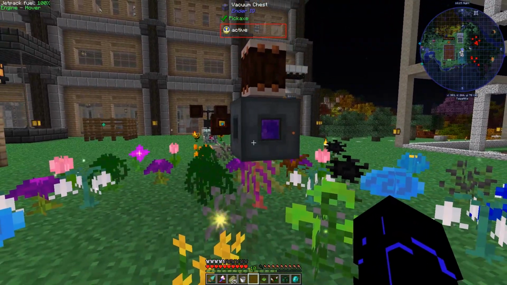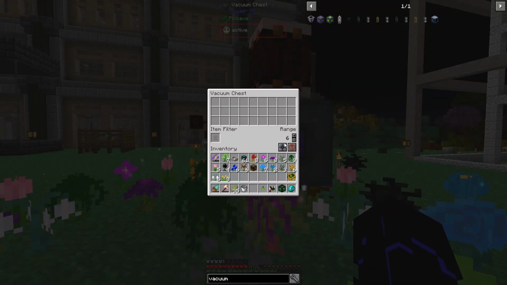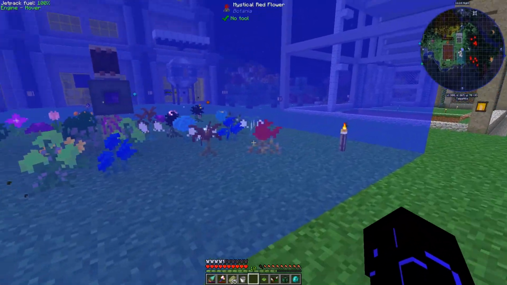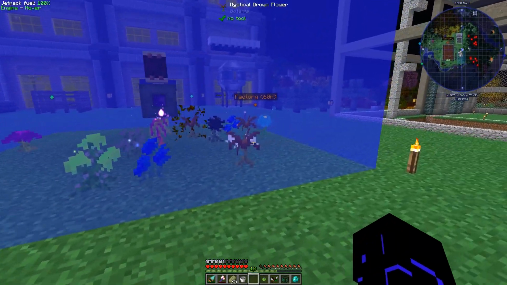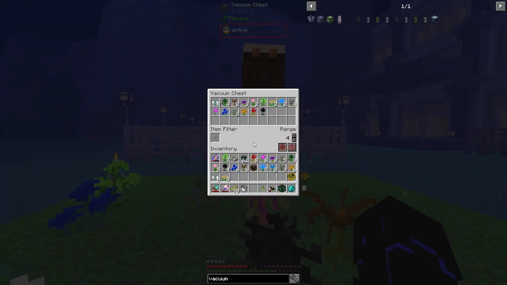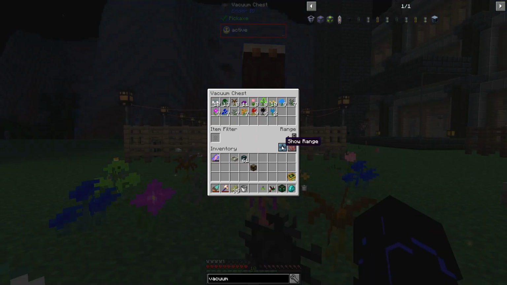So we could put it here. Aw, poor bunny. So we've got a range of 6. Let's show the range. We could probably dial that back a little bit. And right now it is covering the entire area. And you see it sucked all the bits and bobs up just fine. So I think that'll work great.